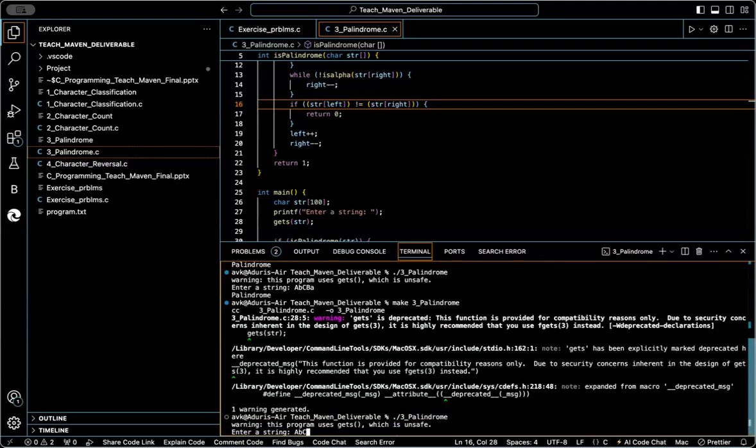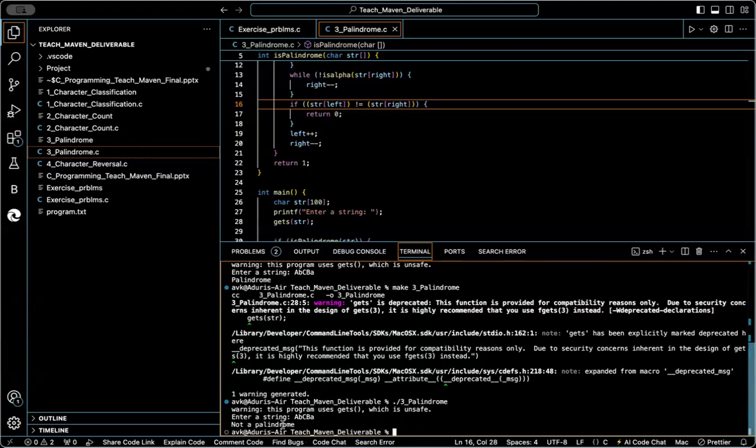Now, if I give the input like this, it will say it's not a palindrome. The reason is, even though you read it A, B, C, B, A in both directions, the upper and lower case characters are not matching. The first one is capital A, and at the last it is small a.